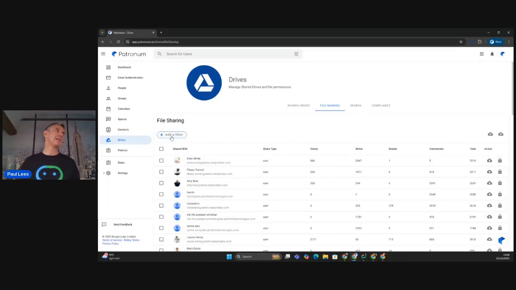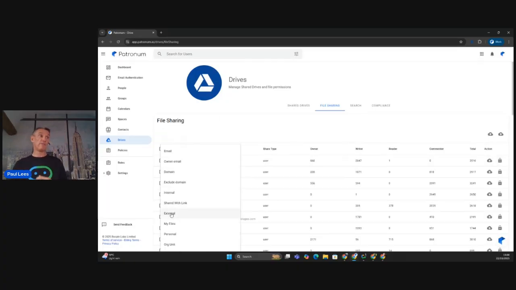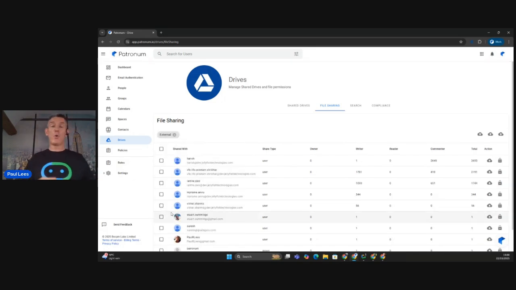And then lastly, the other filter is the external users. Who outside my organization has access to my data? And again, we can click on the user, we can interrogate, we can unshare, reduce their access, etc.